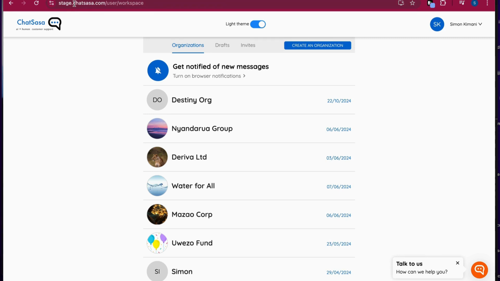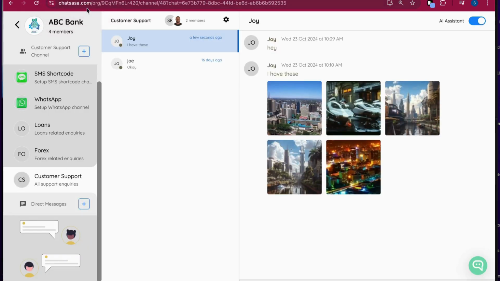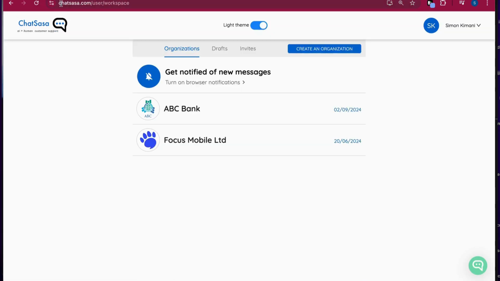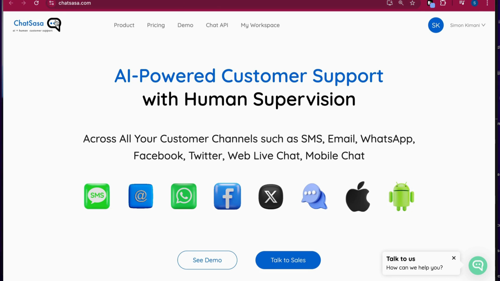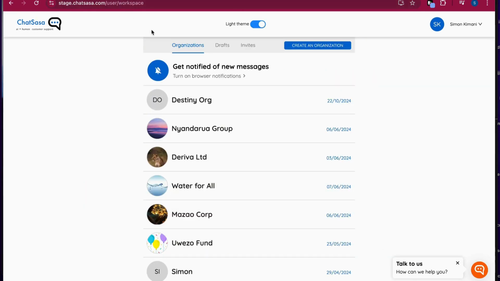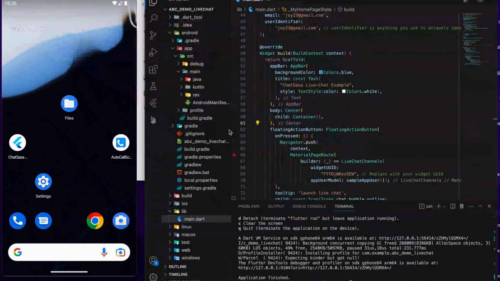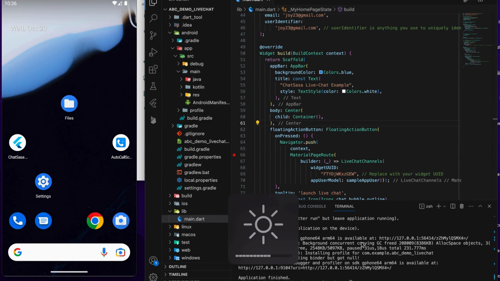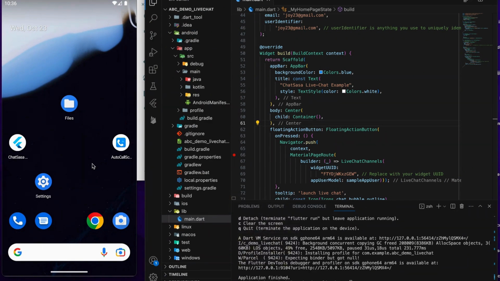But if you want to build for production, it will point to the production version, which is chatsasa.com, and for staging it is stage.chatsasa.com. So for testing purposes, you can come here and create your organization the same way we created ours. And once you build a debug version, you'll be able to see your organizations there.